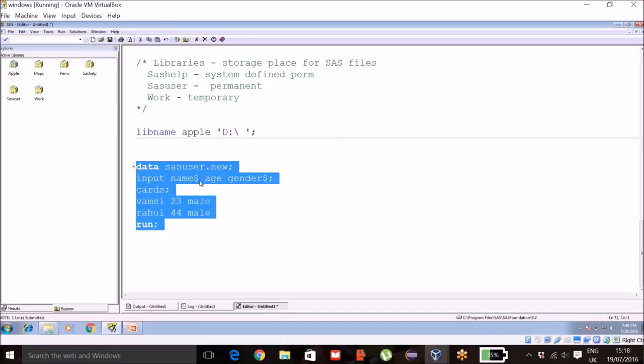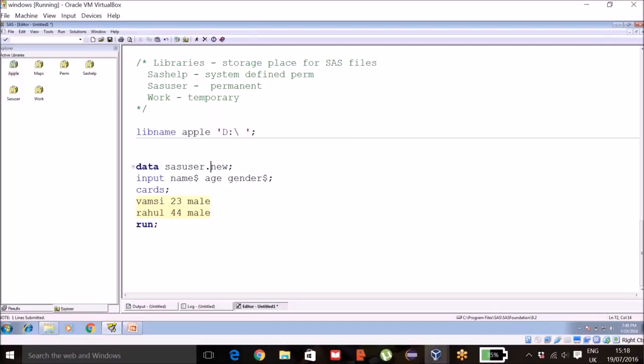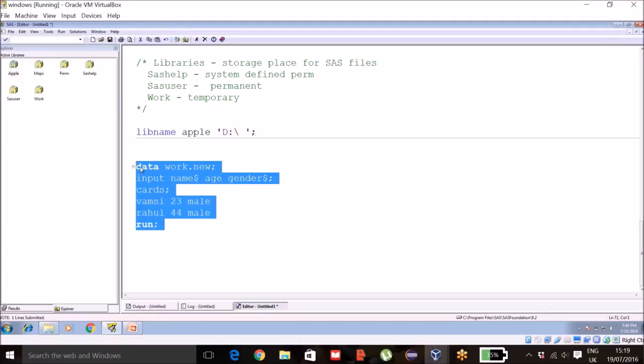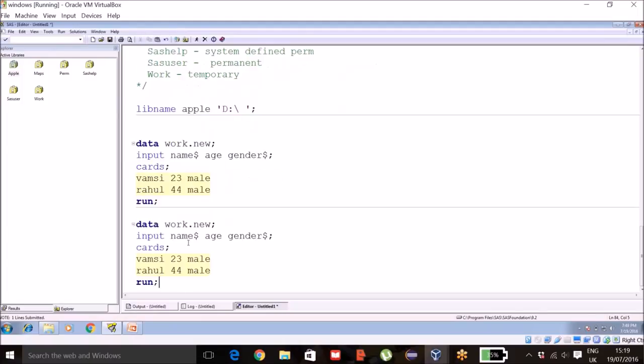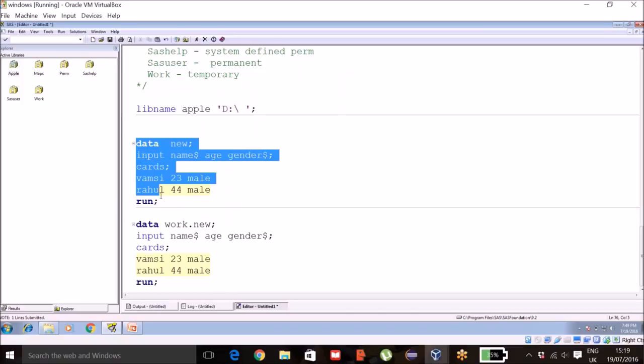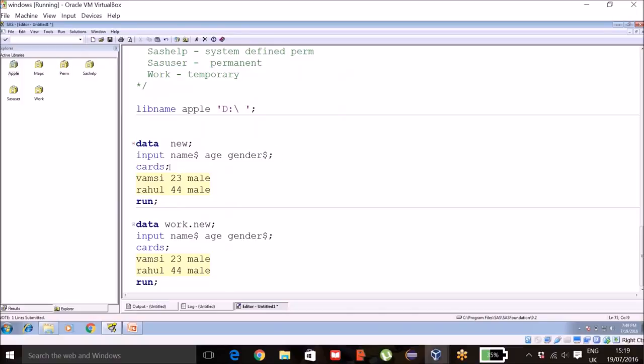If you run this one, this data set will be saved in your SAS user library. If you mention work or if you don't mention work, both are similar. The data will be saved in your work library for temporary purposes.